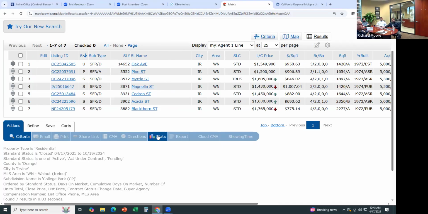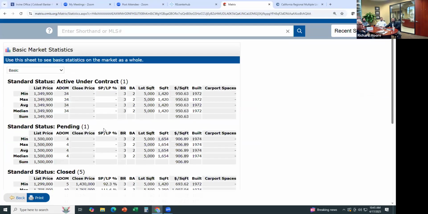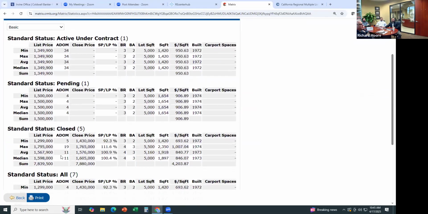But since I'm gonna be providing that information, let me do this. Once I get the results, I can click on stats here, and click on tabular, and that's gonna give me that information. So on the closed, average days on market is 11. This is for the buyer: the average days on market in this neighborhood is 11 days. If you don't submit an offer now, it's gonna be gone. Today's day 9, it's gonna be gone in 2 days.